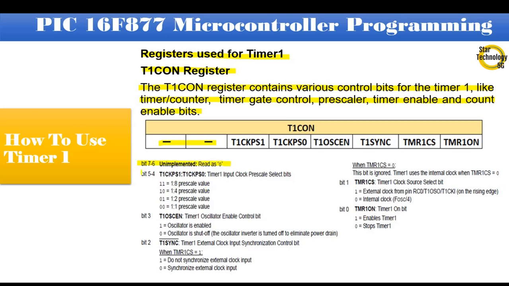Bits 5 and 4: T1CKPS1 T1CKPS0 Timer 1 input clock prescale select bits. 11 equals 1:8 prescale value. 10 equals 1:4 prescale value. 01 equals 1:2 prescale value. 00 equals 1:1 prescale value. Bit 3: T1OSCEN, Timer 1 oscillator enable control bit. 1 equals oscillator is enabled. 0 equals oscillator is shut off, the oscillator inverter is turned off to eliminate power drain.